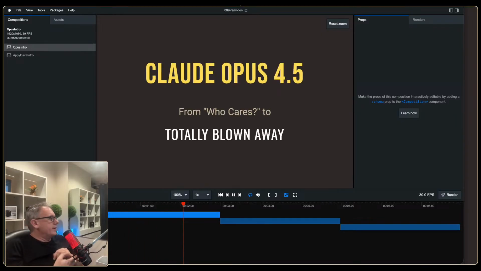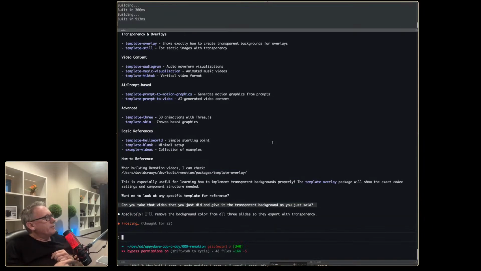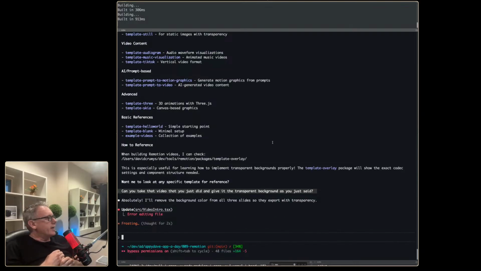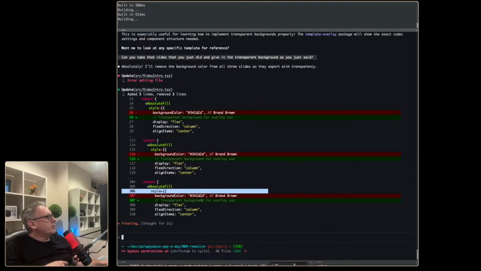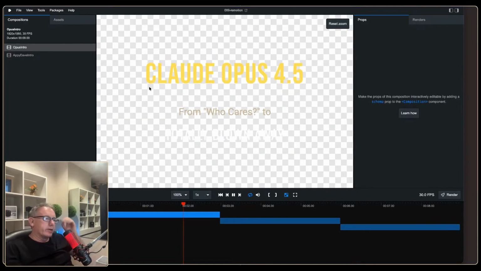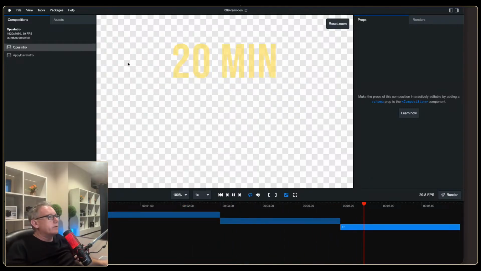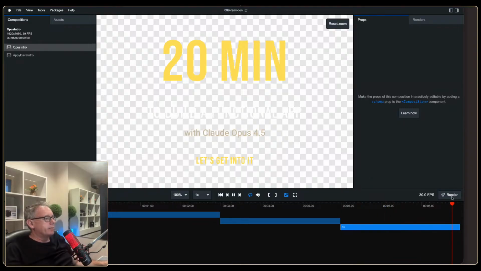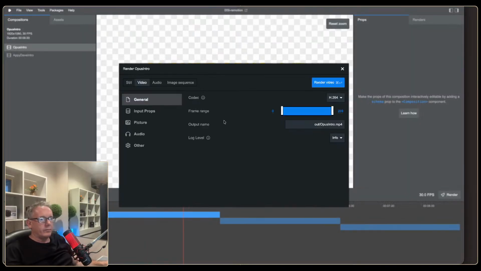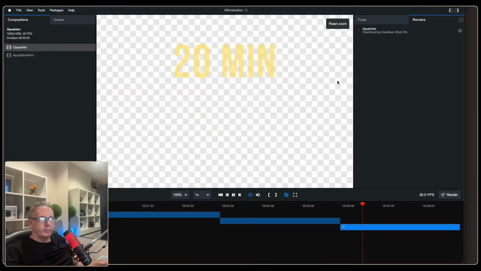So I've just found a bunch of templates. We've even got one with Three.js. What I want to do though is run our video with the transparent background. And it's working. If we go to web view, now we've got something that we could export, see what it does. Render the video.